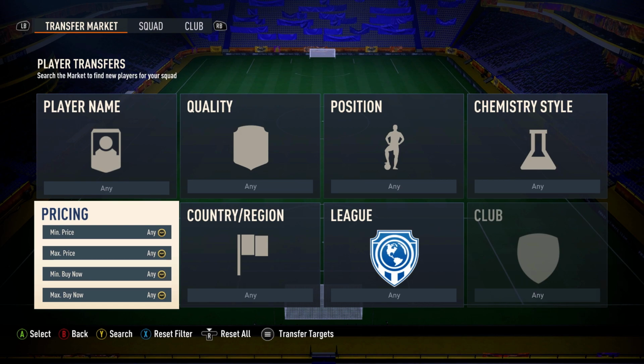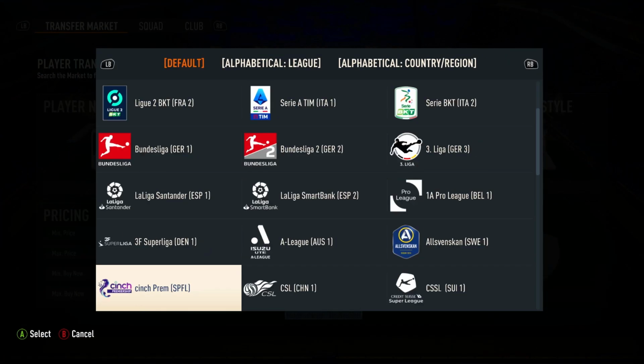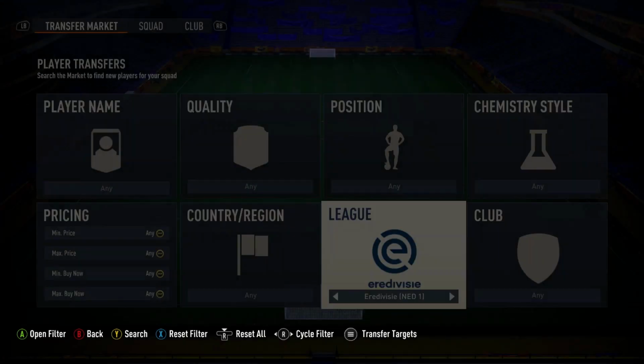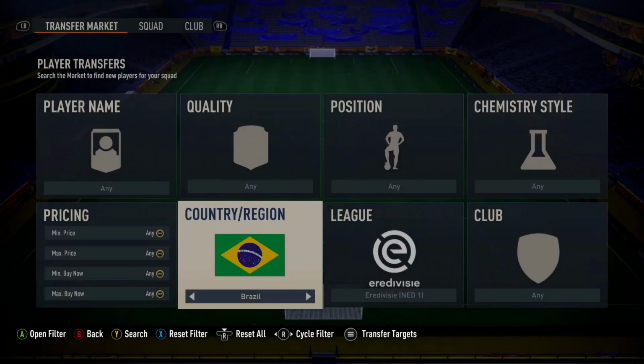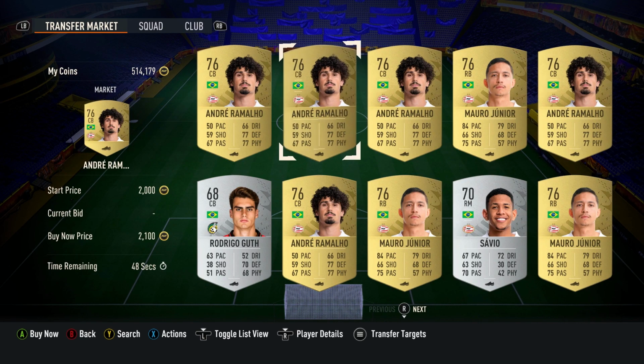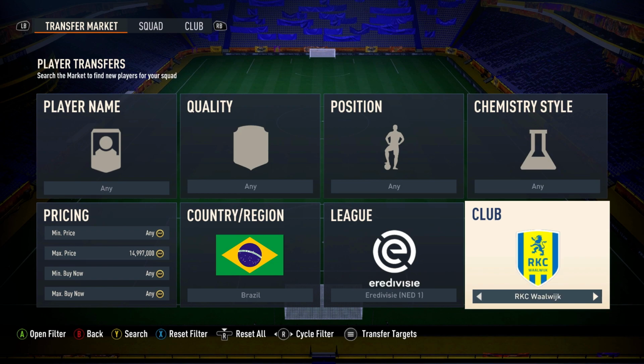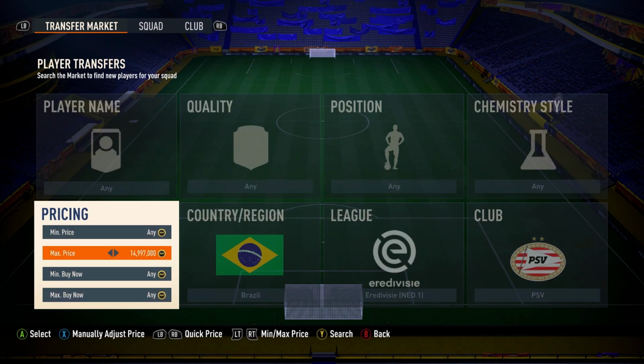The other low tier one is going to be another Brazilian based filter, but this time we're going to go to a different league. We're going to go to the Eredivisie. We're going to go to Brazil. And there's 2 players to pop up, basically. 2 PSV players. Oh, you do need PSV, that's why. PSV, Brazilian. And yeah, literally 2 players to pop up.